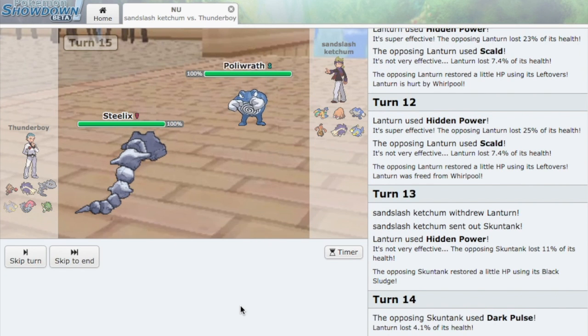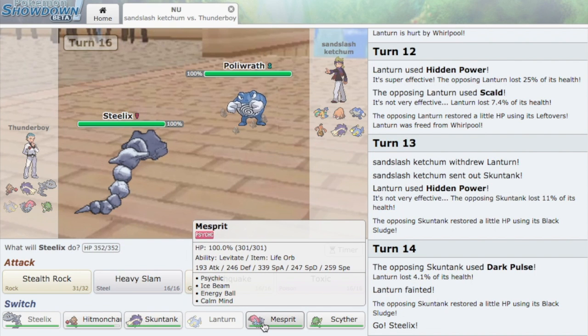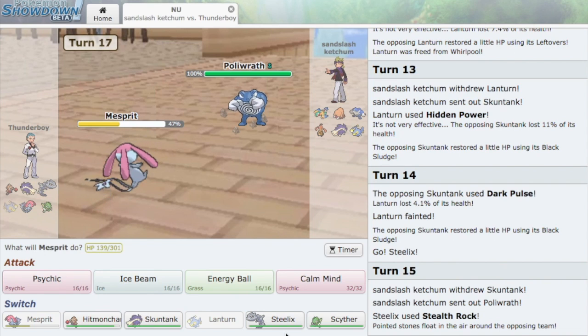As he goes into his Poliwrath once more, I can go into my Mesprit here. Threaten him out with a Psychic. Or I could... Yeah, I think that's my play. I'm going to Mesprit. Skuntank is now a pretty obvious switch. Oh, that did a ton. Wow.